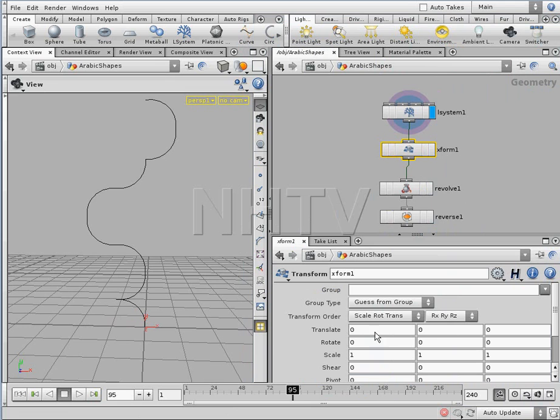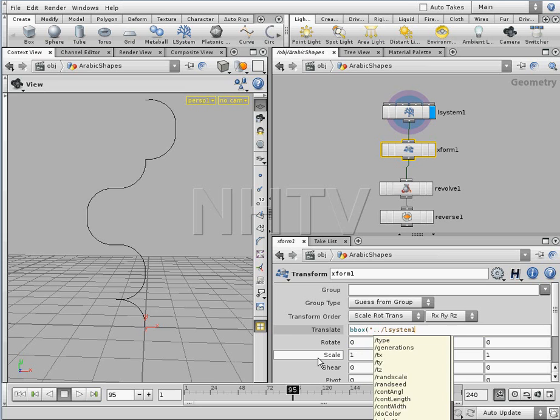So over here in the translate X, I type down this expression, which is already nice auto-completion for me, double point slash, and I'm going to select right here the L system 1, comma, and now I'm going to choose what I'm going to use for that.